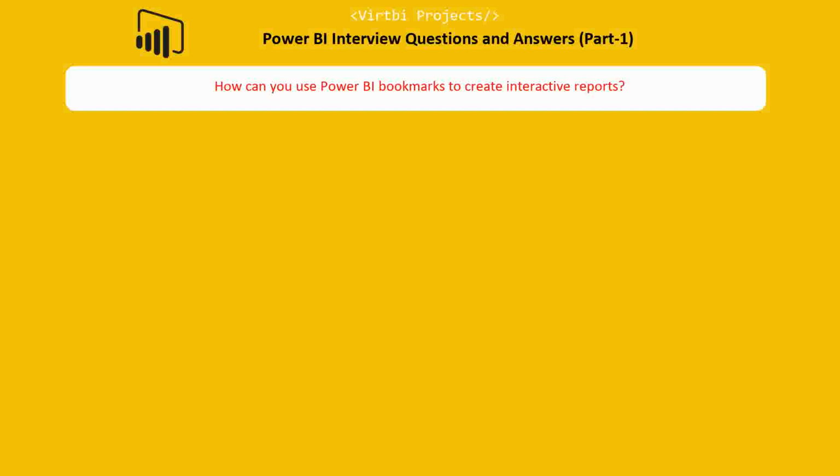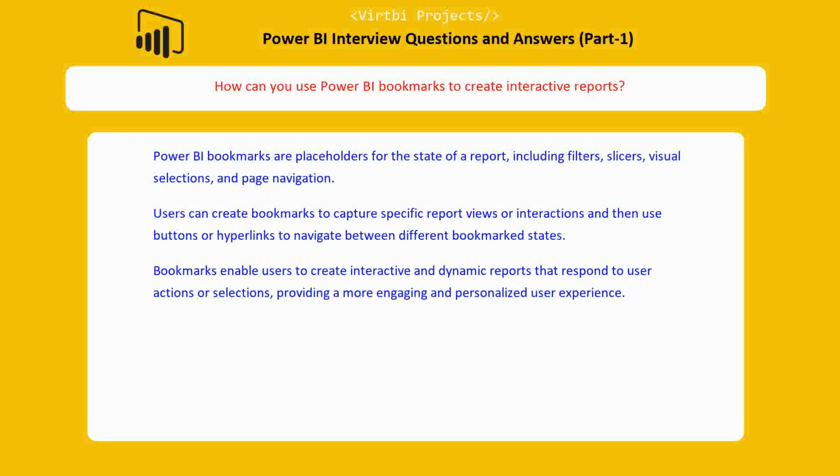How can you use Power BI Bookmarks to create interactive reports? Power BI bookmarks are placeholders for the state of a report, including filters, slicers, visual selections, and page navigation. Users can create bookmarks to capture specific report views or interactions and then use buttons or hyperlinks to navigate between different bookmarked states. Bookmarks enable users to create interactive and dynamic reports that respond to user actions or selections, providing a more engaging and personalized user experience.